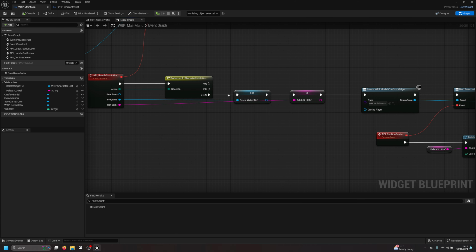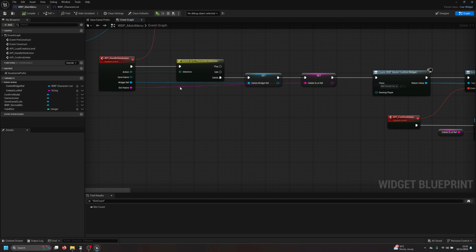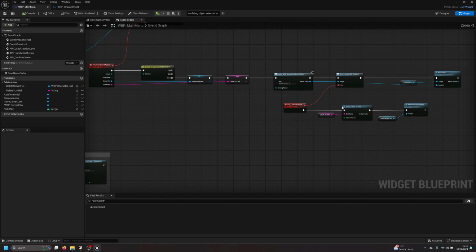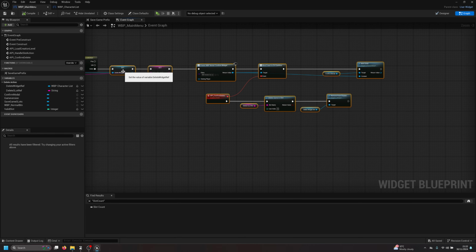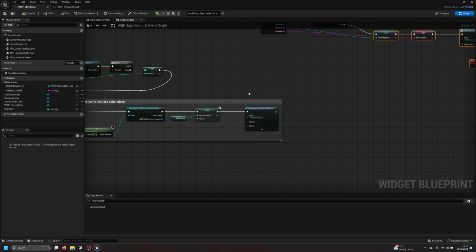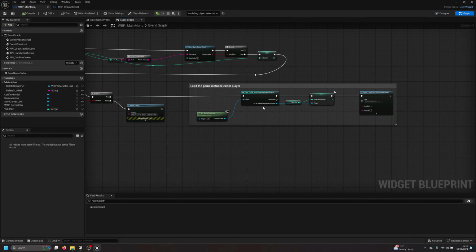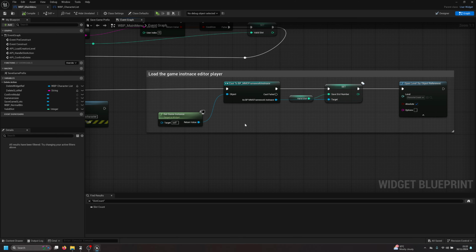Now we do have the same events here. We do have the delete widget reference. We have the save game object reference. We have a bunch of stuff here. Now, what I want to do is understand what we need to do to make sure that we are loading that data into, let's say, the game instance, right?